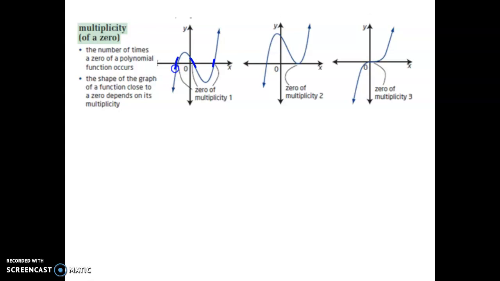So again, if it's a power of 1, or if there's only one of each factor, it's going to pass nicely through like a line. In this case, there would be 2 of this factor. The reason I know it's 2 is because a parabola is being made at that x-intercept. So again, a parabola is a degree 2, which means there would be 2 factors at that spot. So again, let's say that this was at 2. That means that you would have an (x - 2) squared as your factors. So anytime you see 2 factors, you're going to get a parabola.